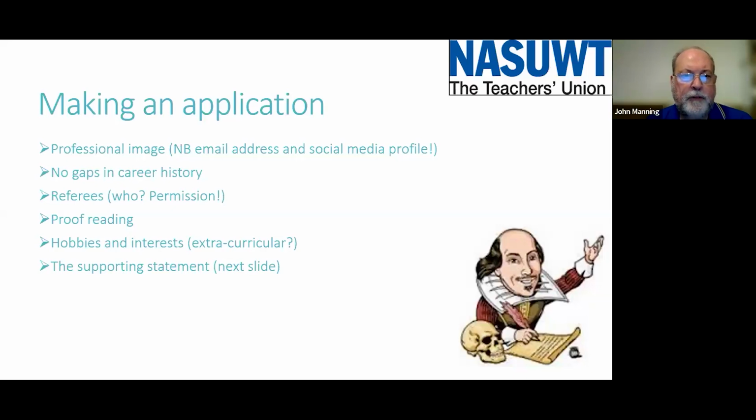No gaps in your career history. We are supposed to look for any gap of more than 3 months, and that's a safeguarding thing. And it doesn't matter what it is, it needs to be accounted for. Now, if you've just gone straight through school, university, PGCE or whatever, that's fine. But if you've done 1 or 2 other things along the way, even if it's 6 months spent job hunting or 6 months traveling around Asia during a gap year or something like that, doesn't matter what it is.